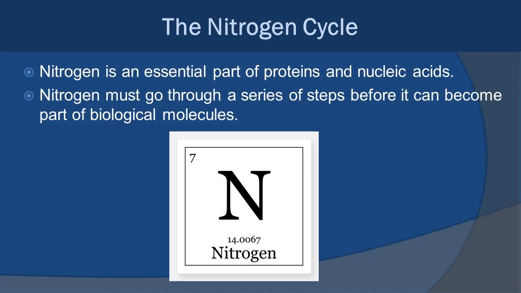Okay, nitrogen is sort of a biggie. And it's a biggie because it's probably one of the hardest ones for everybody to understand. First of all, nitrogen is essential for proteins and nucleic acids, so for living things, it's really a must. And it goes through a series of steps because we can't just use nitrogen as it normally is, especially in the atmosphere.